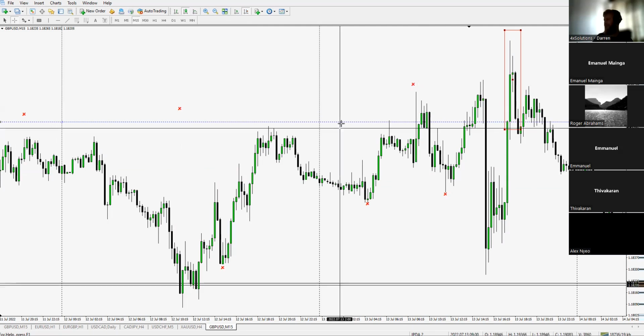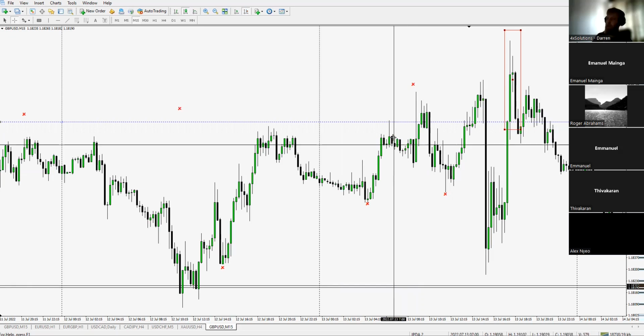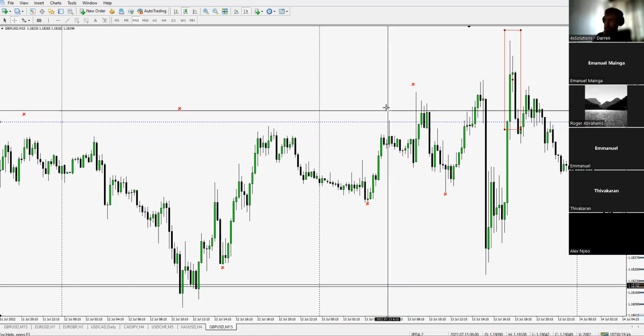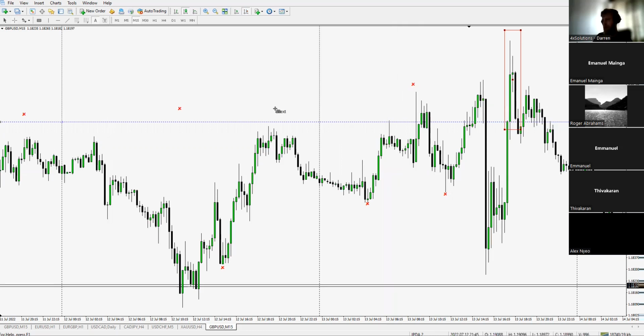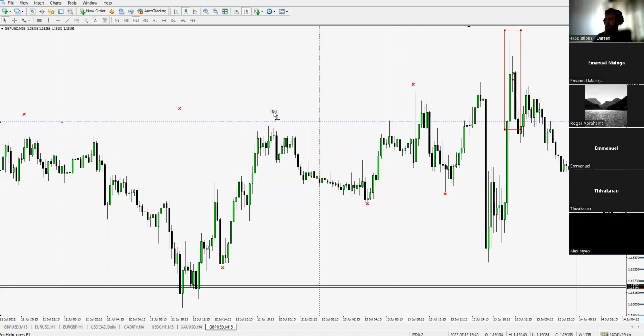So essentially the order block is telling us to sell, and we are using the liquidity pool to get into the trade. So we shouldn't be selling because of an order block or a void. We should be selling above the highs because we are using the liquidity pool on the lower time frame to take us into the trade. Why? Because above these highs sits buy side liquidity. So buy side liquidity is buy stops, for example, and those buy stops are buy orders. So we are selling to those buy orders, because for every buyer there's a seller, for every seller there's a buyer, and we are selling to those buy stops.